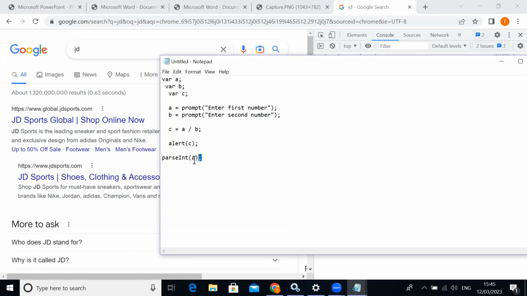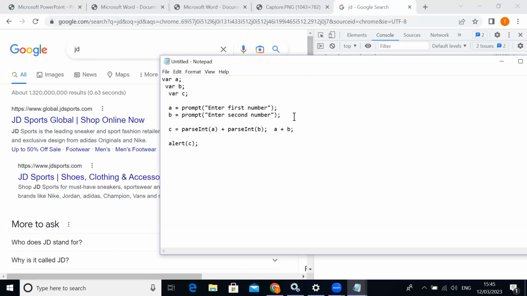So we just have to come here and replace this with parseInt, and put the A inside. So we have our addition here, with our parse. In other languages, there's nothing like parseInt, but we have different languages and they each have their own way of representing things. So for it to work here, we need to use extra information like parseInt A and parseInt B rather than just A plus B.